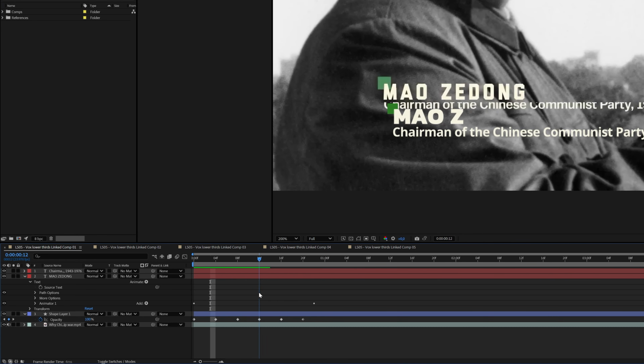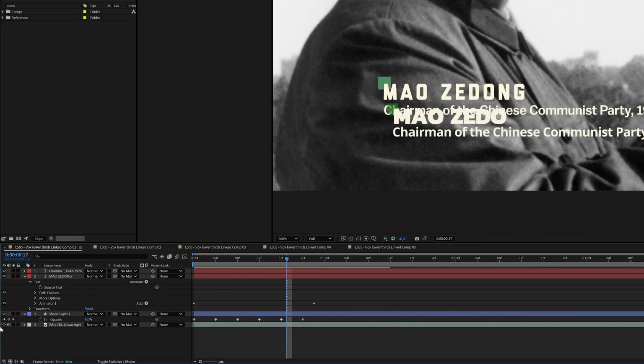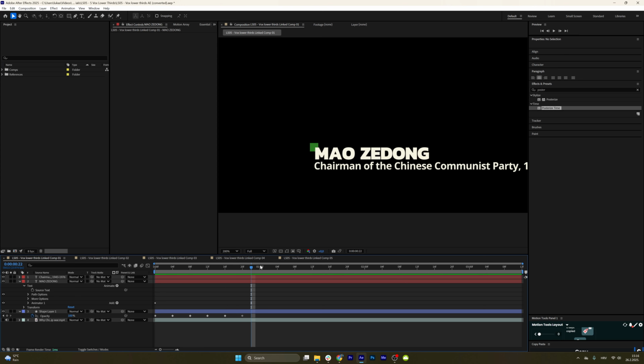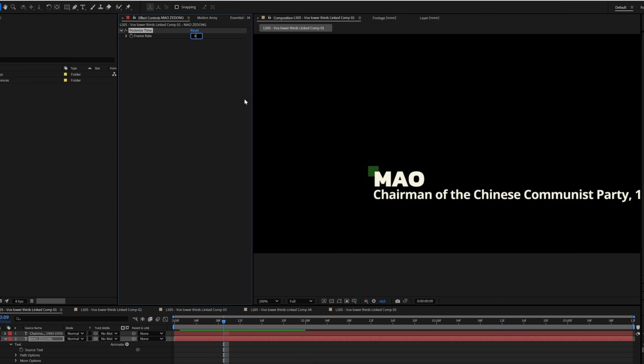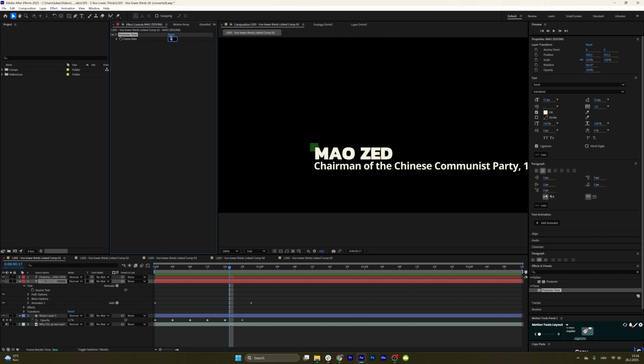If we want to have it a bit more jumpy like the original animation, I would actually do it by simply adding a posterized time effect to this layer, playing around with the values. It's obviously going to depend on your composition frame rate. Let's try an 8. That kind of works similarly. If you do some other values, you're going to have a bit of a different effect, but I think 8 is the sweet spot where we kind of have a bit of randomness going on. And that's pretty much it for these 2 elements.